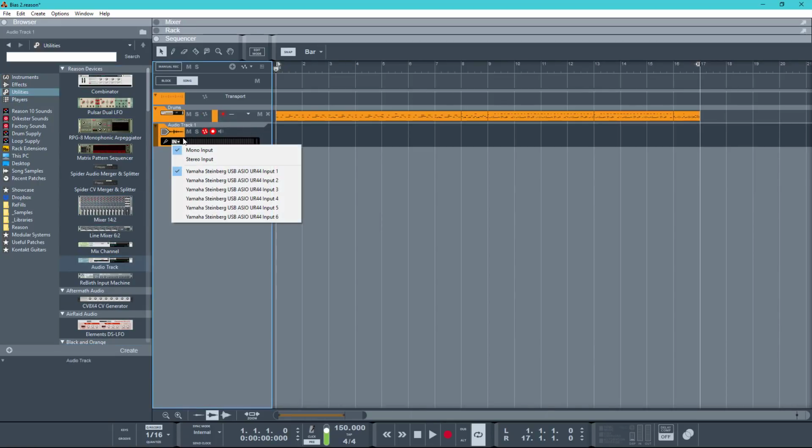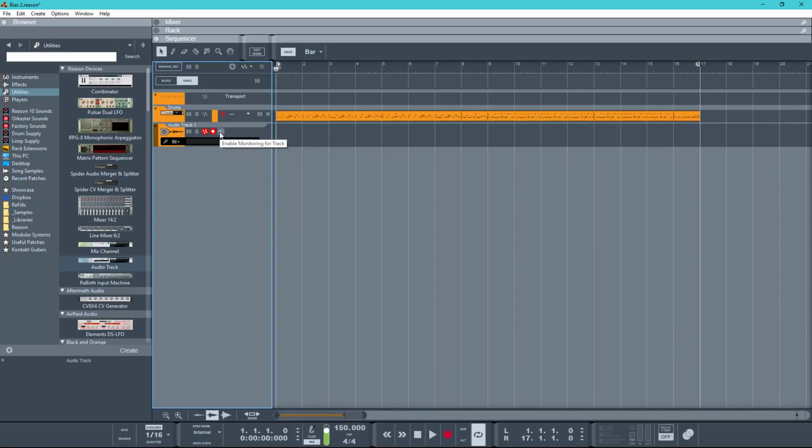Now for most of you, you're going to be using inputs 1 or 2, as these are usually the high impedance or high Z guitar and instrument inputs on your interface. For me, my sound card is using inputs 1 and 2 as a virtual loopback for the screen capture audio, so I'm going to have to use input 5. I've just got my guitar plugged into a Pod set to tuner mode, so it's basically acting like a DI box. So for me it's input 5, but as I say, for most of you it'll be inputs 1 or 2. And then I'll just go ahead and enable monitoring for the track.